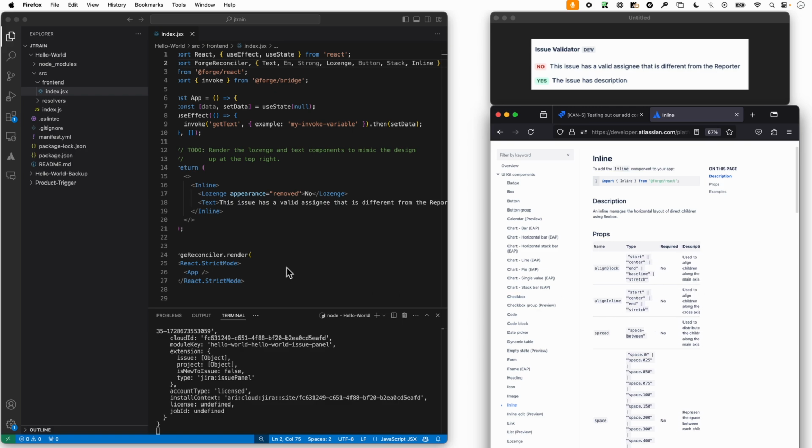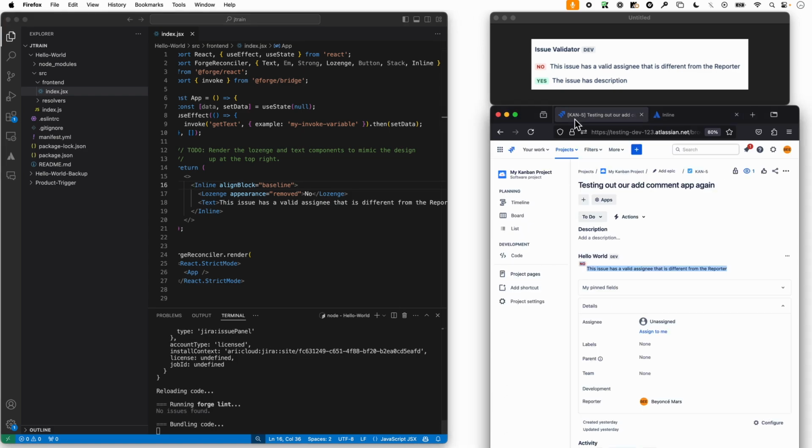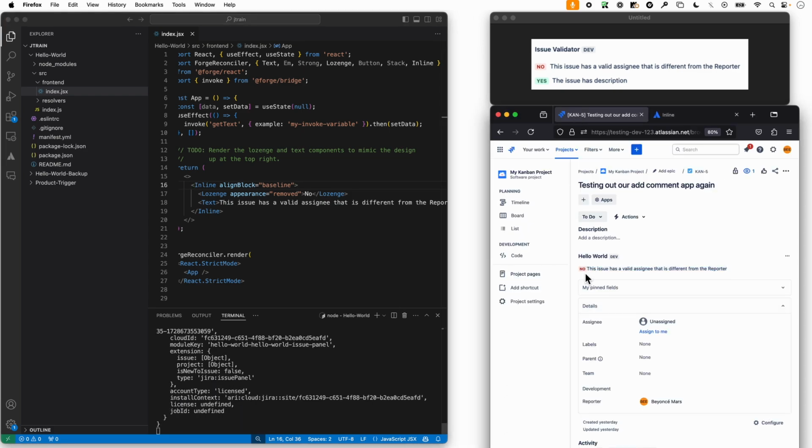Okay, let's try align block is equal to baseline. And what I believe this will do, it should put them, yes, that's exactly what we're looking for. Just like that.